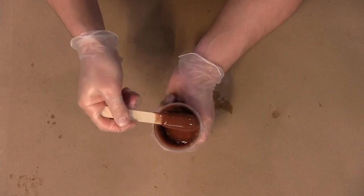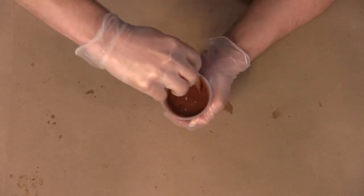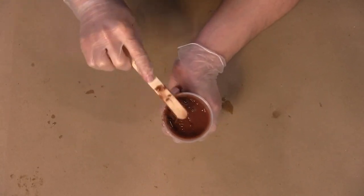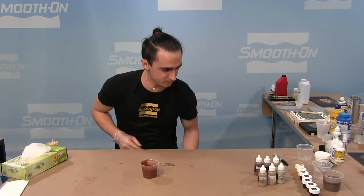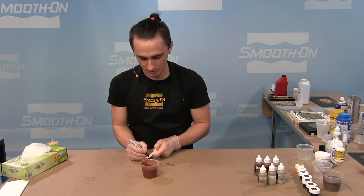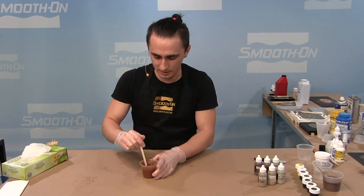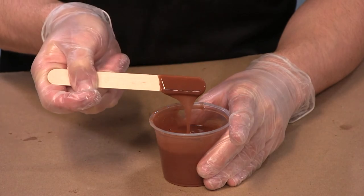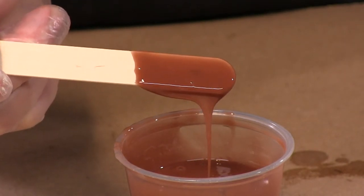So here we have that nice translucency. I'll grab another dot, stick here in a second so you guys can see what this looks like. So we'll make sure I got a good mix here. So again, we're just going to put a dot on here just to check our translucency. This will help you guys kind of see what these look like. If you find that these are too dark for you, you can always add less from what they recommend. Right there. So again, you can start seeing the dot show through there. So that's perfect. That's that nice translucency. That's kind of where you want it.